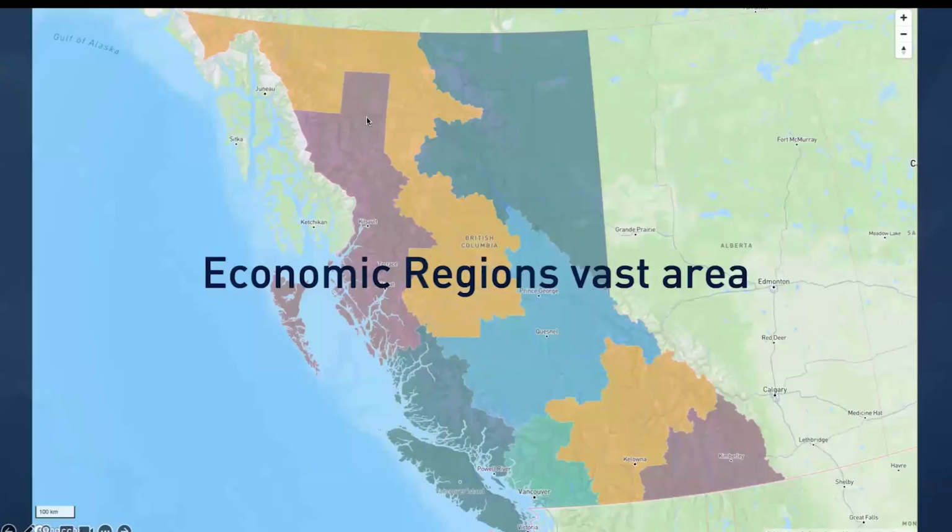Another challenge is the availability of data at the economic region level or CMA, but there are only a handful of CMAs within the province. If you look at the economic region level data, the regions they're covering are really vast. BC is divided into 8 economic regions. This map shows how they're broken down, and you can see how large these areas are, and the numbers they publish on a monthly basis reflect one general number across each of these economic regions.